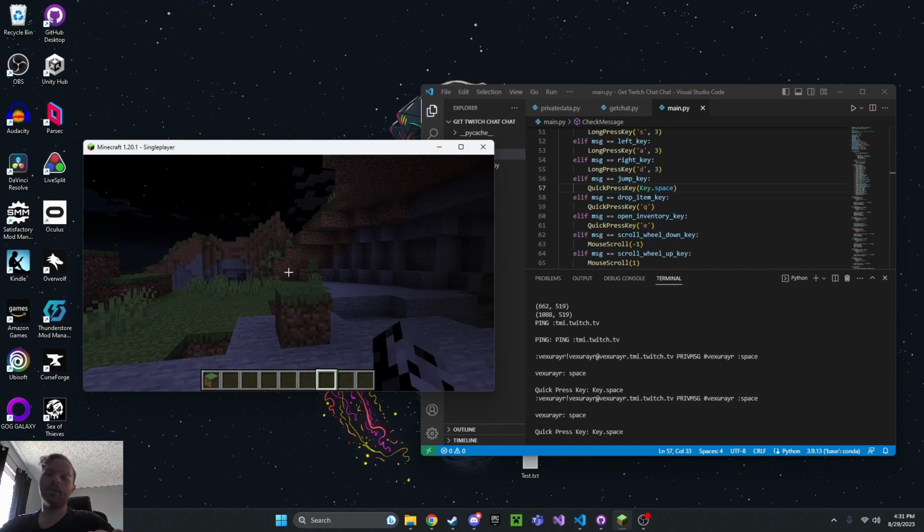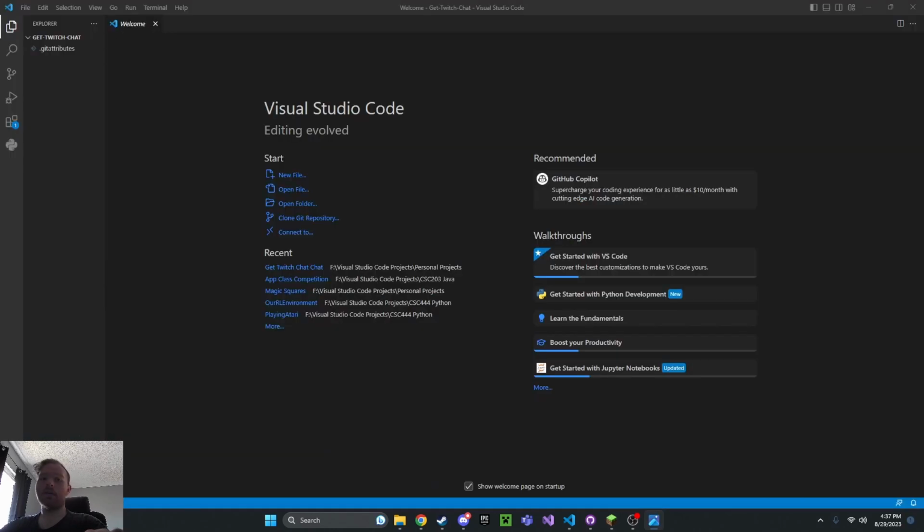The character did not jump. So there are two possible issues that just seem unavoidable depending on the game that you are playing, because it is responding, like PyInput is doing what it's supposed to do, but it doesn't always cause any changes in game. Now we're just going to begin the coding.